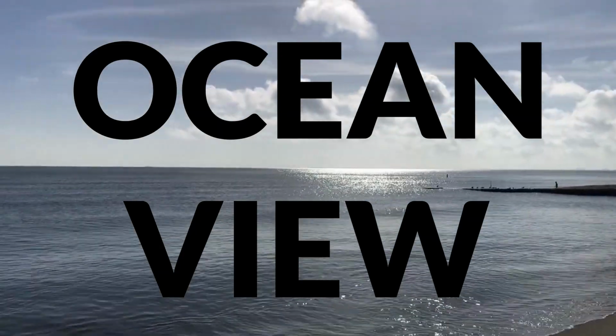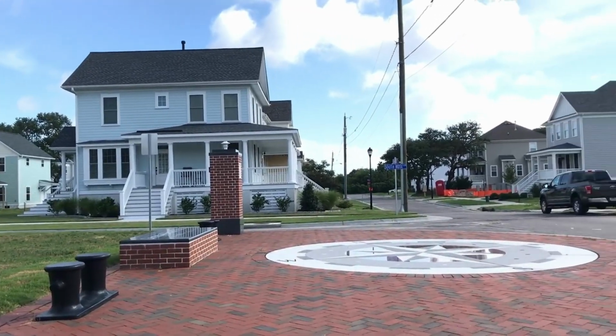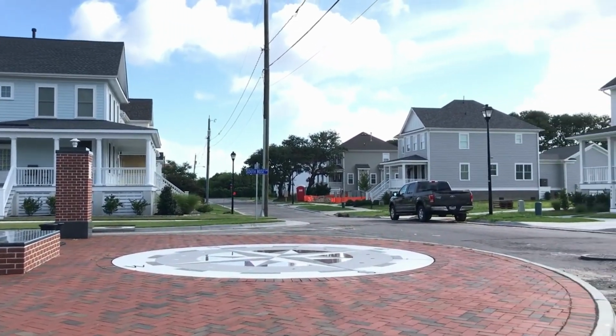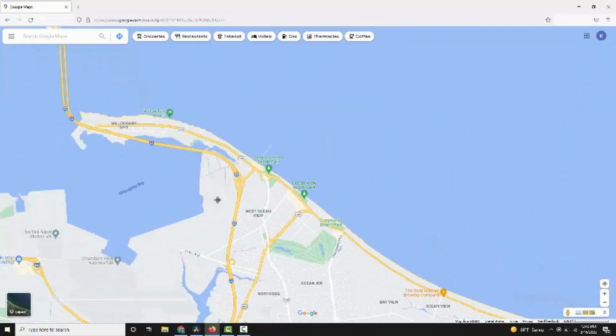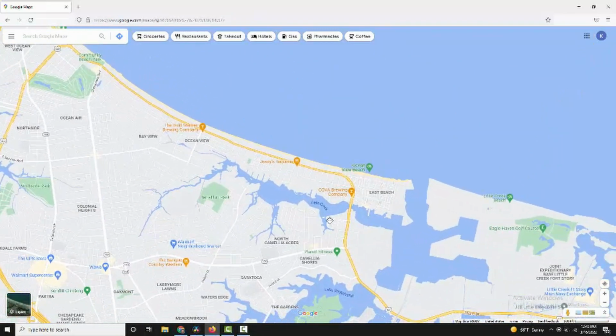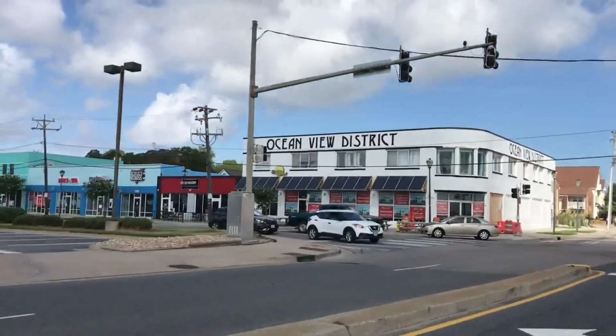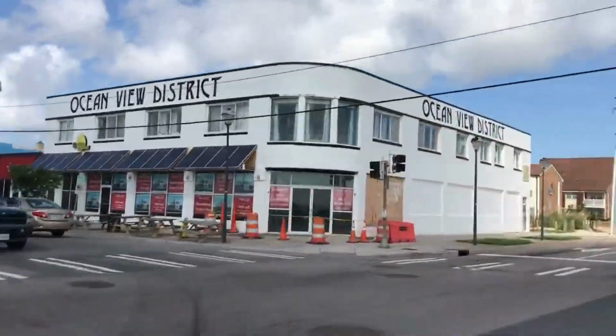Now let's go back across the bay to the other side in Norfolk. Ocean View is the next one in Norfolk on the Chesapeake Bay. I think this one's got some awesome value as well. So this area, if you look on the map, going from the far northwest side of Norfolk, stretching all the way across to right where Norfolk ends, that whole section people could technically say is considered Ocean View. It's a pretty big area. It goes back away from the water as well.